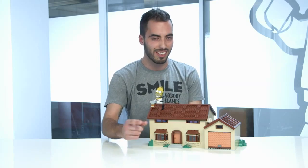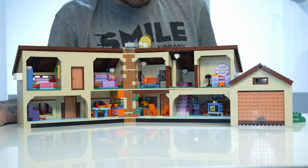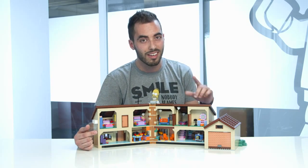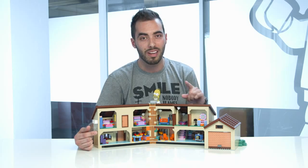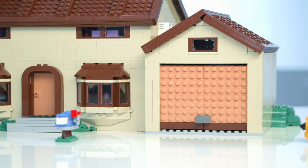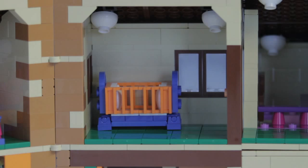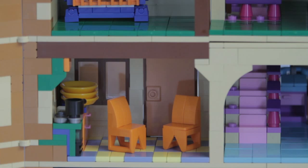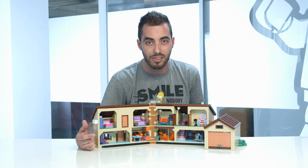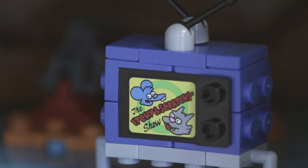Let me just show you a little thing. You have actually a full house with all the rooms, even some that you cannot see right now. You have Bart's room here in the back — it's my favorite part of the model, but I'll let you discover when you have it in your own hands. And we also have a fully equipped garage. All the furniture can be removed and you can expand your play wherever you are. You have a lot of really fun and colorful details created by our graphic designer Chris, to just bring this model even more to life — like the TV screen with the Itchy and Scratchy TV show.